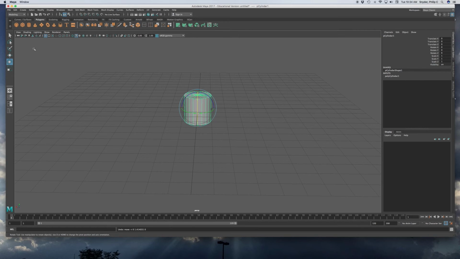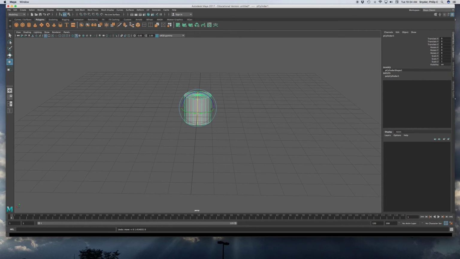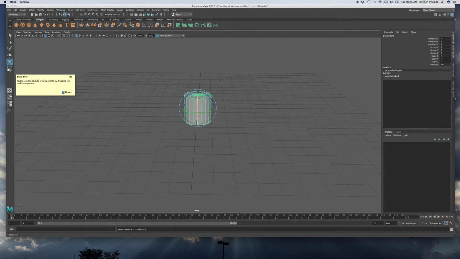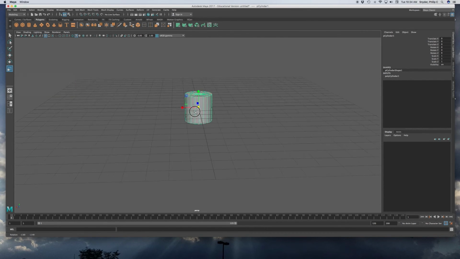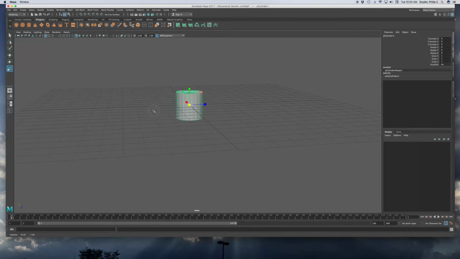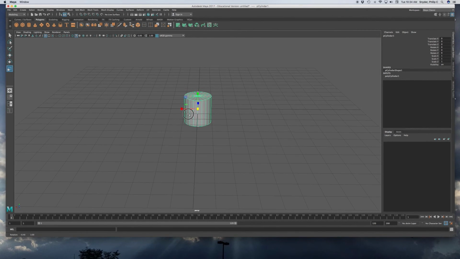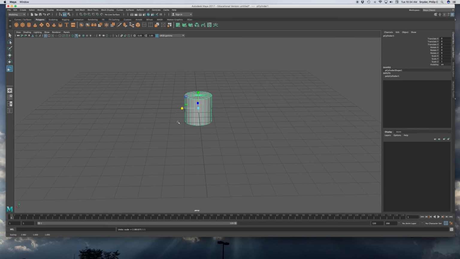All right, next let's go to the Scale, and that's this one right here, the Scale tool. The shortcut for that is R. And you can see here you can scale in any direction. You can scale in the X direction, which is coded by red. The Y direction, of course, is coded by the color green, and the Z direction is coded by the color blue. After you've selected it, it turns yellow. See?